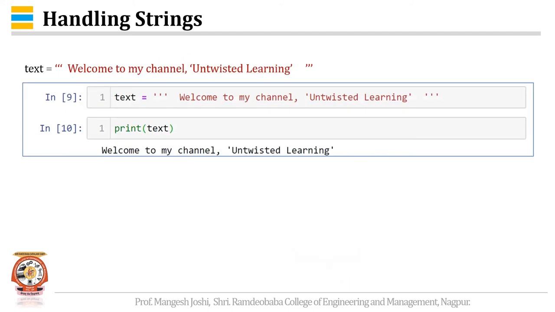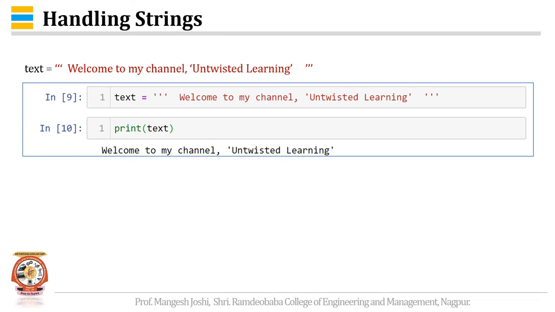In such scenarios, when you want to highlight a particular set of words, you have to use three single quotes. Start with three single quotes and end with three single quotes, so that it will behave like a multi-line string. You can write anything inside these three single quotes, and it will be highlighted like your normal text.